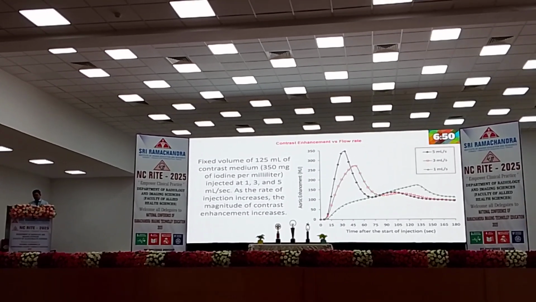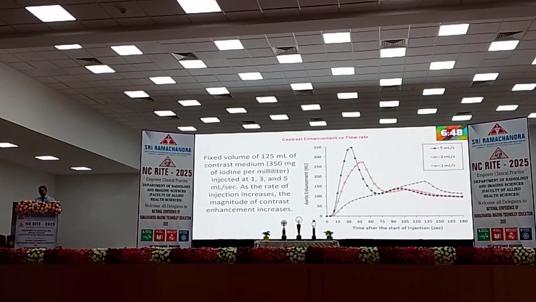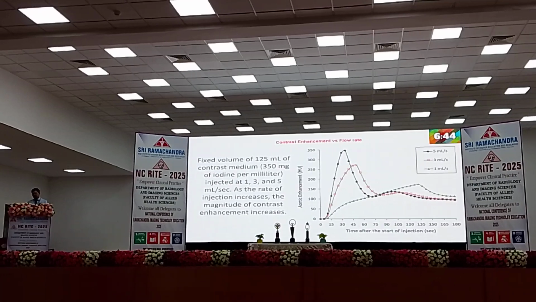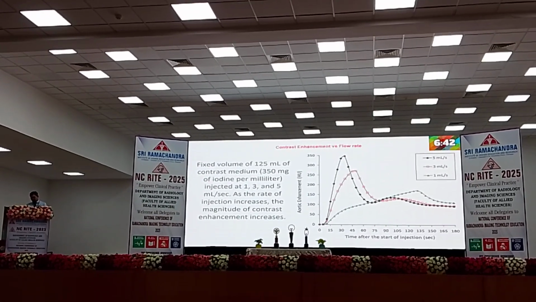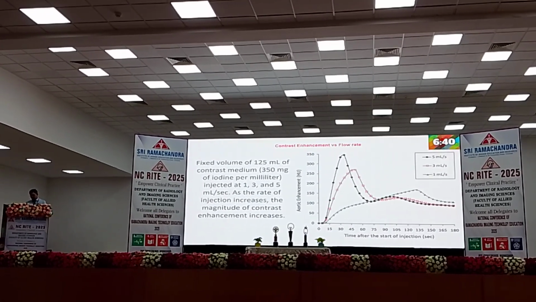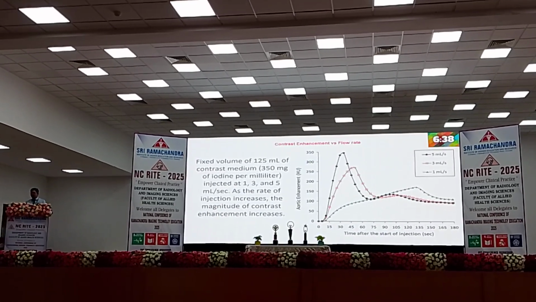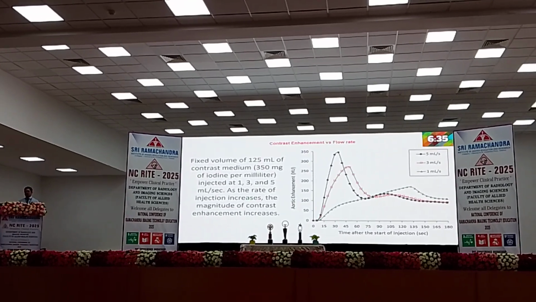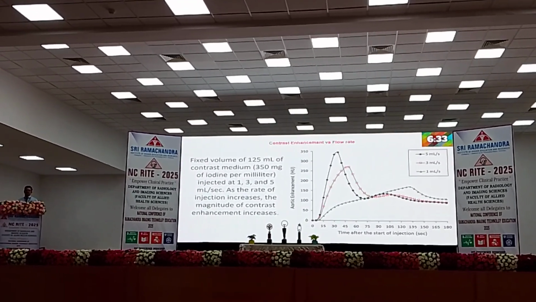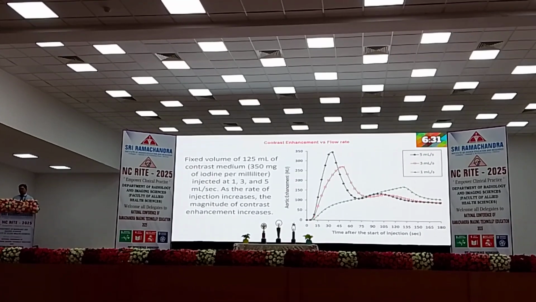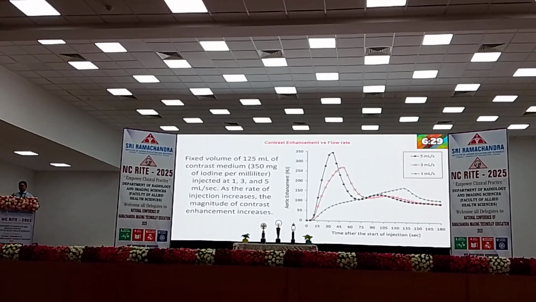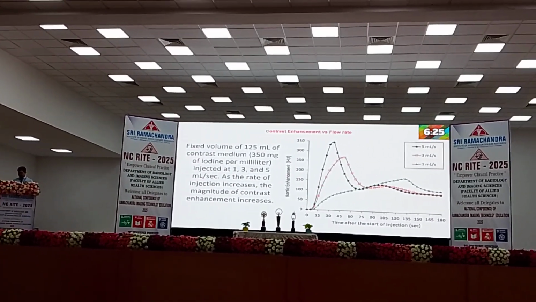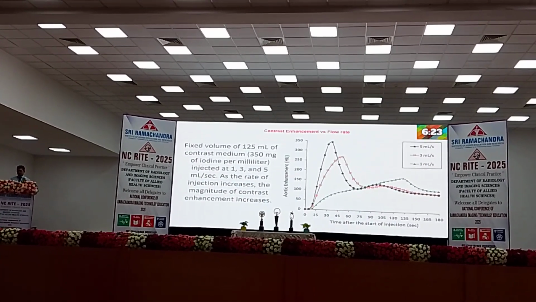Okay, if you are giving 5 ml per second, usually for angiography sometimes they give that, but for a routine scan, see, the window period is hardly less than 20 seconds. It means within 20 seconds you are not able to complete the scan. It means you are not able to get a good or proper arterial phase, because as the scan goes on, once half of the scan is complete, you will see the venous phase. So that's the reason the injection flow rate is also very important.